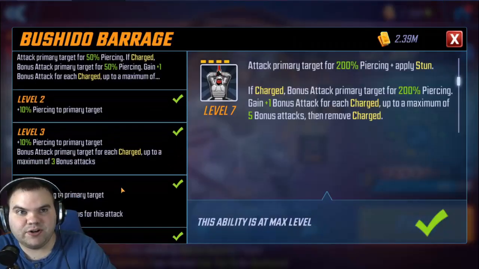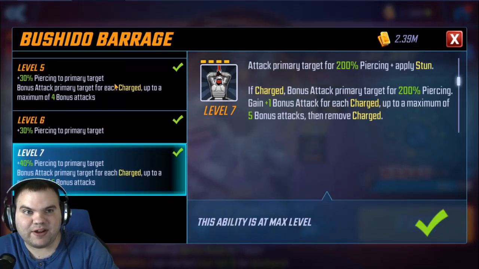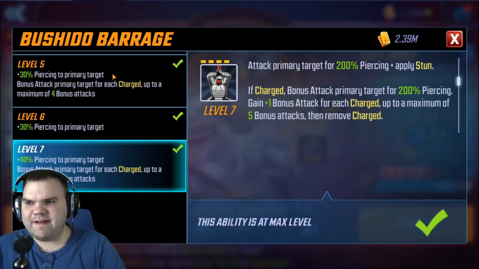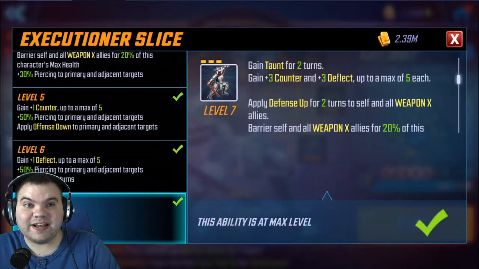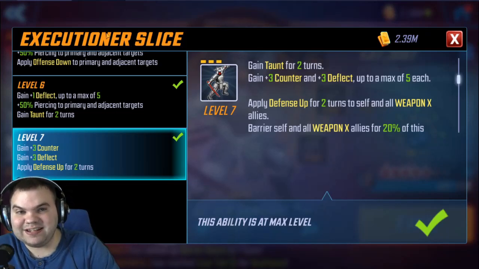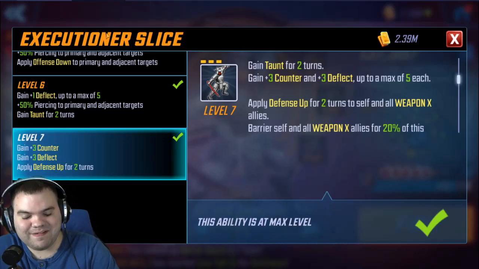First one I did was Bushido Barrage, because this does the bonus attack for each charge up to a maximum of 5 bonus attacks. This can be a one-shot kill with this T4. Very, very important to have this. The special does some pretty nice boosts. It goes from 1 counter and 1 deflect up to 3 each, and defense up for 2 turns to himself and all Weapon X allies.